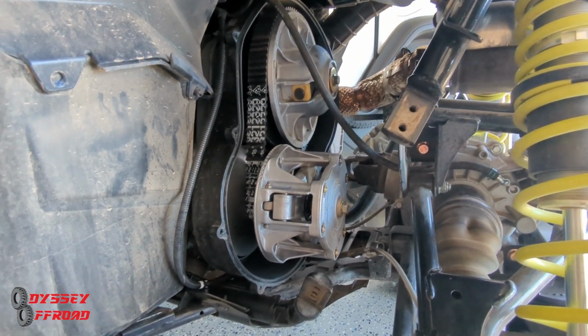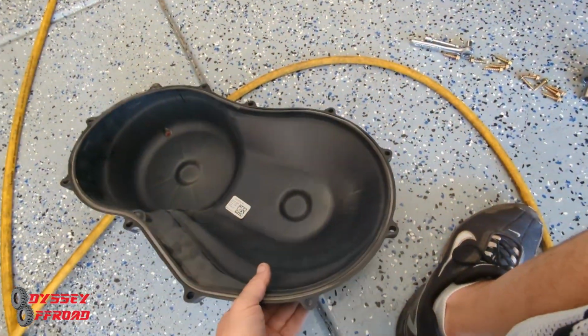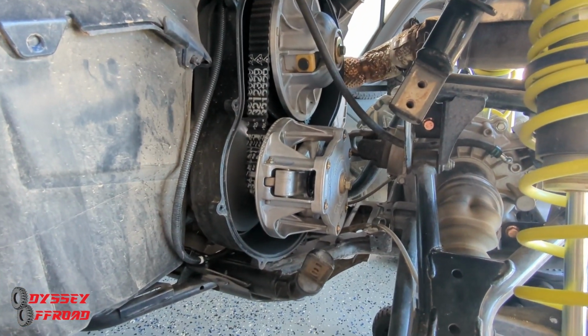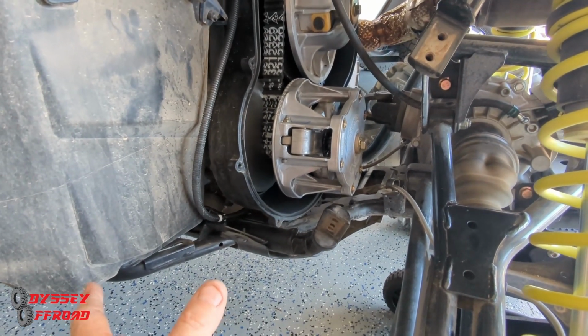And then you have 11 of these screws that take the belt cover off. Now, at first glance, you take the belt cover off. Look in there. It didn't look bad. But as you've seen, when I put some compressed air in there and blew out the clutches, it's all kinds of black soot that comes out of there.